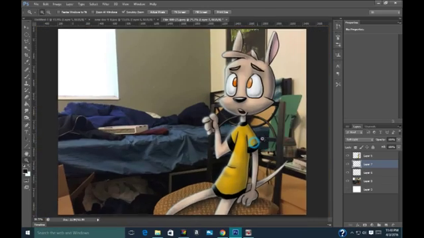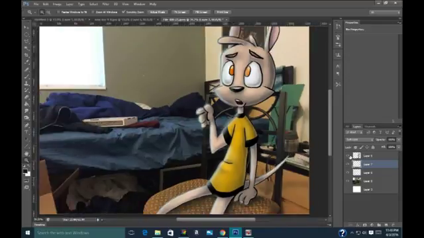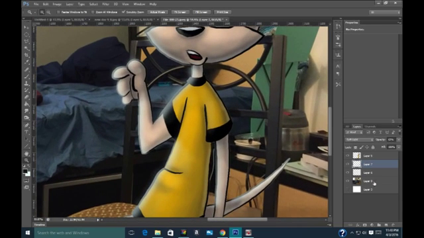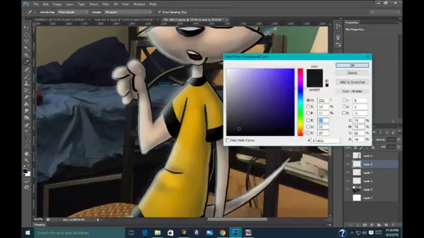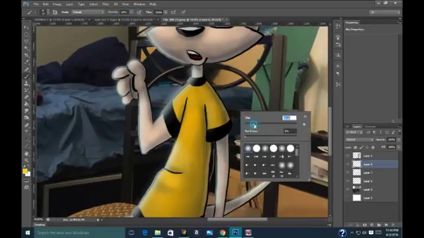So now that looks pretty good. It might look a little too dark, so I'm just going to tone it down a little bit, and there we go. That looks pretty nice. Let's see. Another thing I want to do is, let's put this on top of that, is I want to do this shirt. This shirt is yellow, and some of that color is going to reflect on some of the surfaces, like the part of the chair. It's going to be very subtle, like I said before, but we should put it in there.